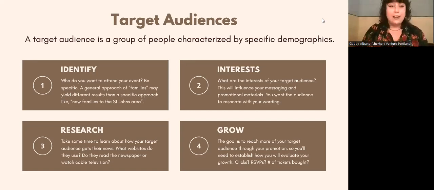After we've identified the audience, it's important to figure out what they're interested in. Again, this is going to influence your messaging and your promotional materials. You want the audience to resonate with your wording. For that extreme hiker group, you might be using language that appeals to the outdoor community, like sustainability, zero waste. Very different lingo than just a fun and free event for the public.